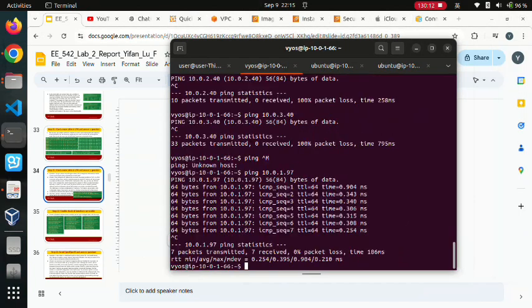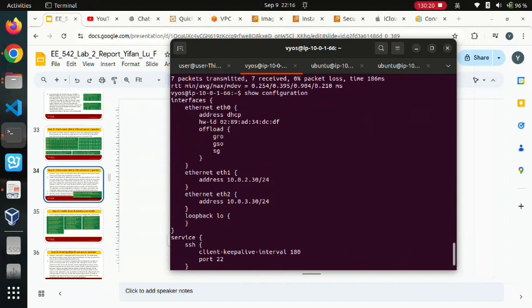I think we only have to see the configuration here. We can see Ethernet 0 is set to the method of how to obtain the IP address of ETH0, which is DHCP.